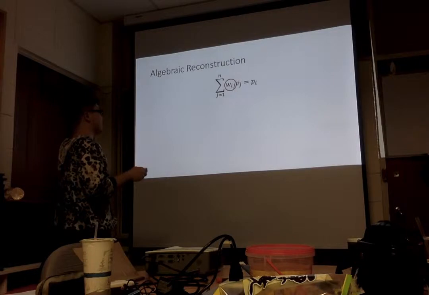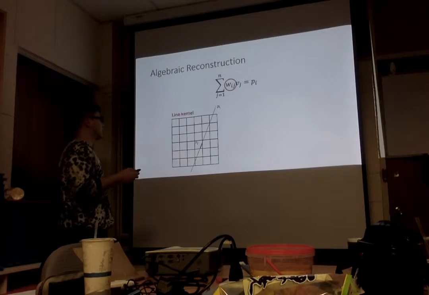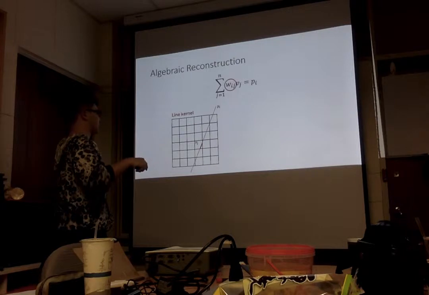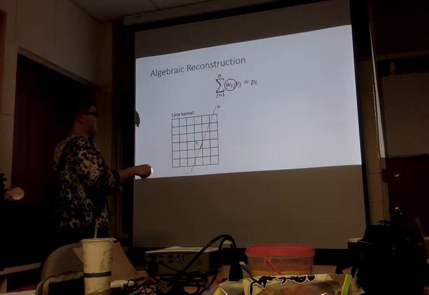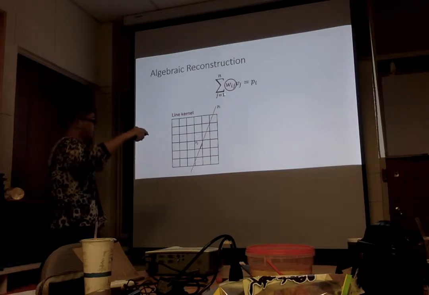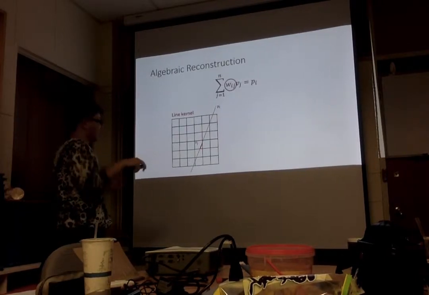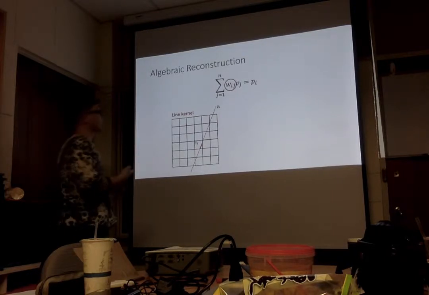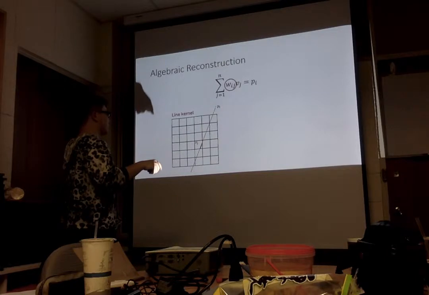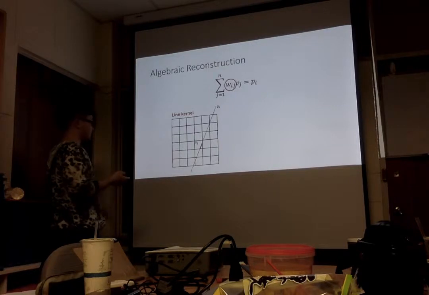What is W actually? There are two methods to talk about this. The first is the line kernel. In the line kernel, P is our projection and B is our voxel, and the projection goes through this line. The width of the length plus the voxel is its distribution, and each voxel has a different distribution.